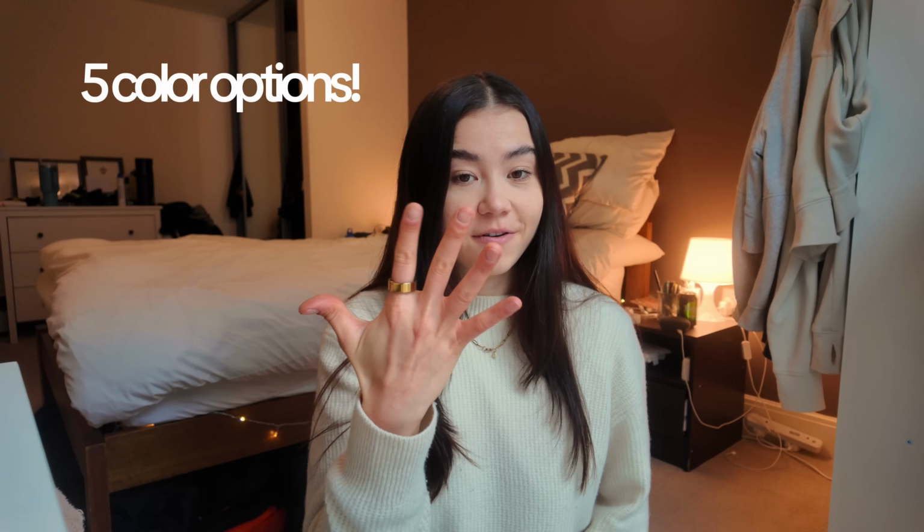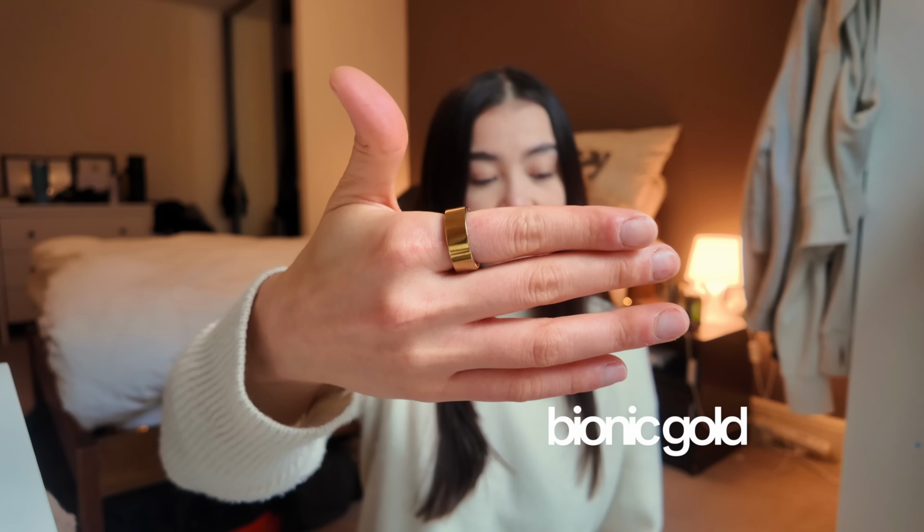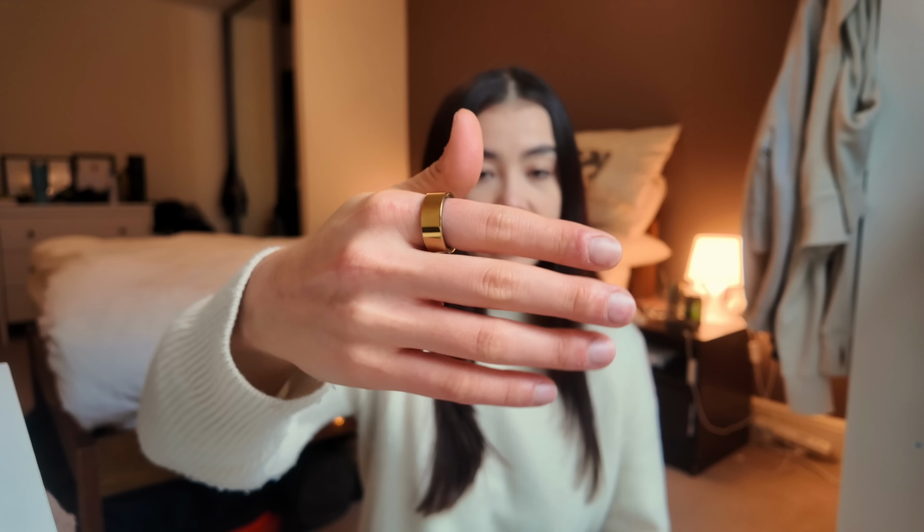But when you're going to buy the ring in the first place, the first thing that I think is very notable is that you get to choose from 5 different colors. I went with the Bionic Gold, but they also have Raw Titanium, Aster Black, Matte Gray, and Space Silver.